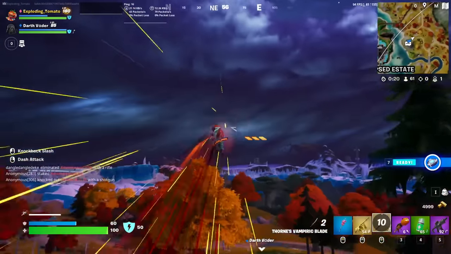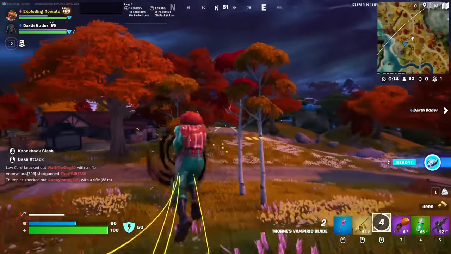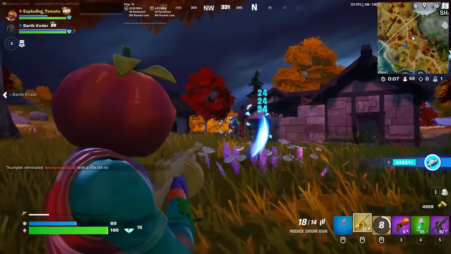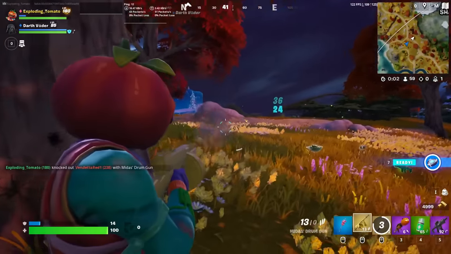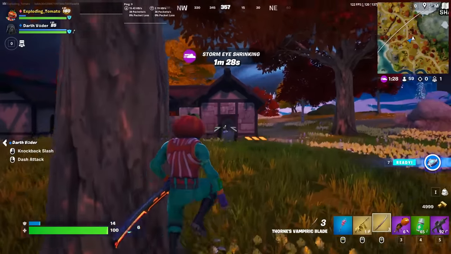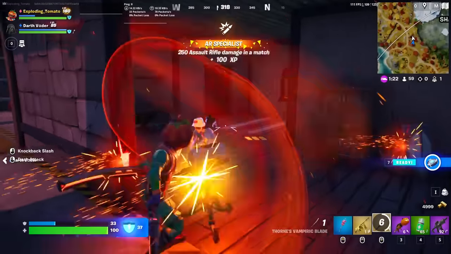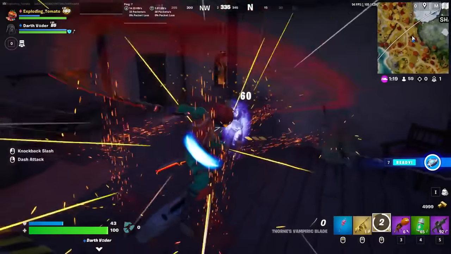Speaking of Midas, let me use the drum gun. Why did it fall? Hey, everybody. Oh, yeah. I'm in. And ready to kill. Wait. Stop shooting me. I can't. Wow. I have no bullets. But it's okay, because I have a katana. Woo! Why? Stop!